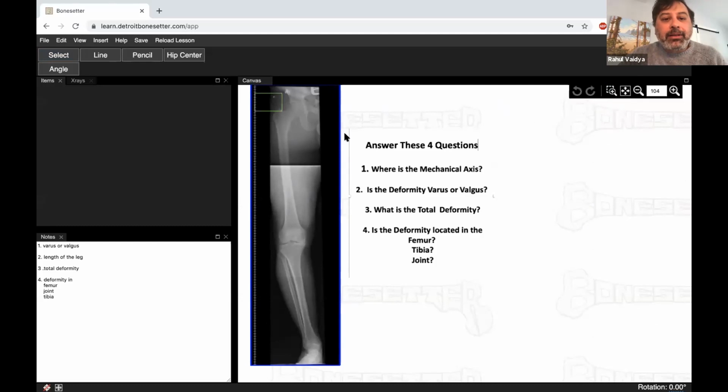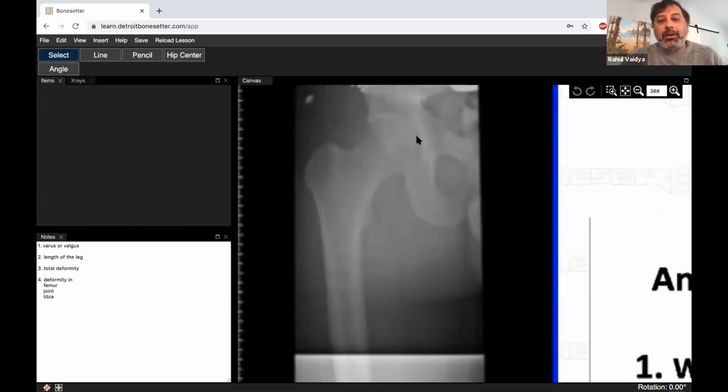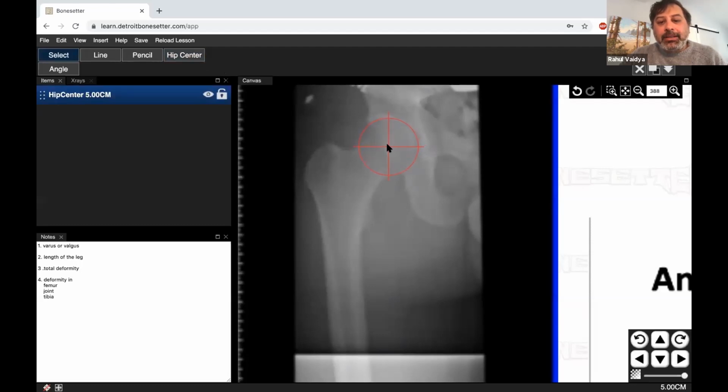So magnify, look at the hip, and I'm going to show you how we can get a spot in the center of the hip. There's a button here called Hip Center. If you push on Hip Center and then you click on the center of the hip, you'll get a target. You can move the target till you think you're right in the middle of the hip, like that. And then I want you to lock it, which come over to the side, and there's a lock box.